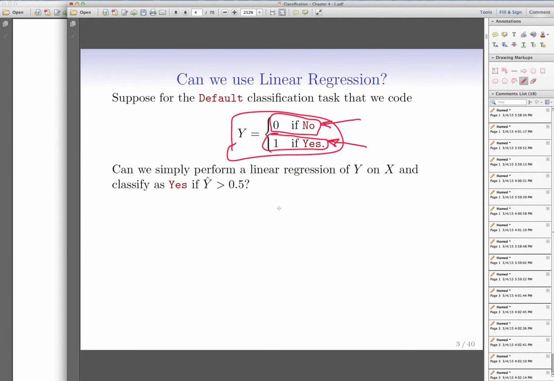So one of the things that I usually hear when I teach this course is that, okay, if we can assign y to 0 if no and 1 when it's yes, we can simply write a simple regression line, y is equal to beta 0 plus beta 1 balance plus beta 2 income. And whenever y hat is more than 50% or 0.5, we say it is the probability of default, otherwise we say it's not. So that is one of the first solutions that comes to mind.